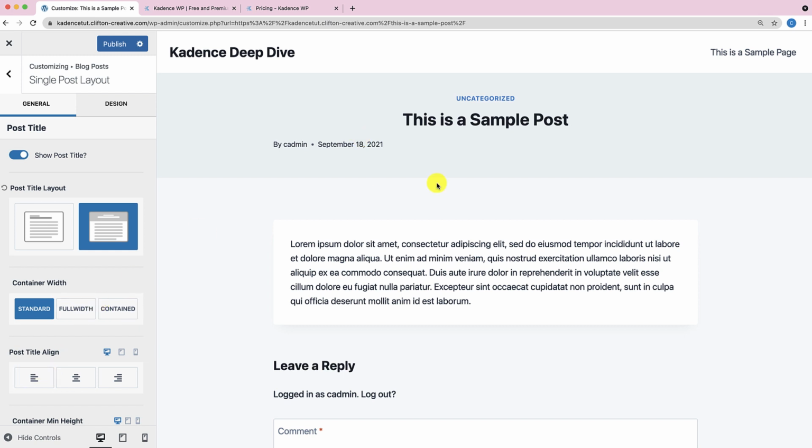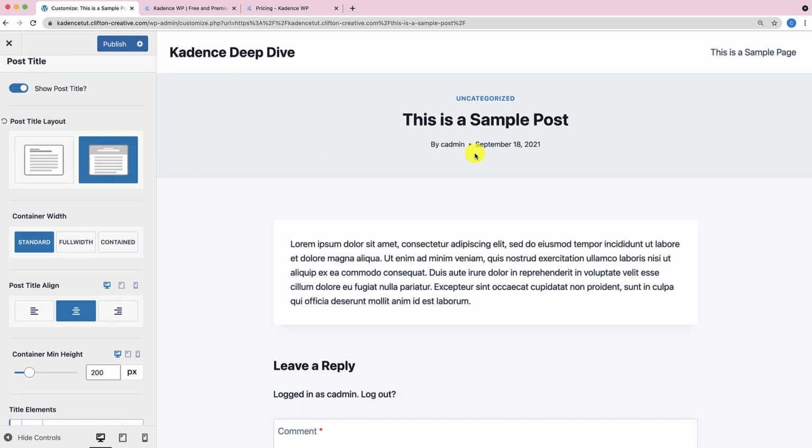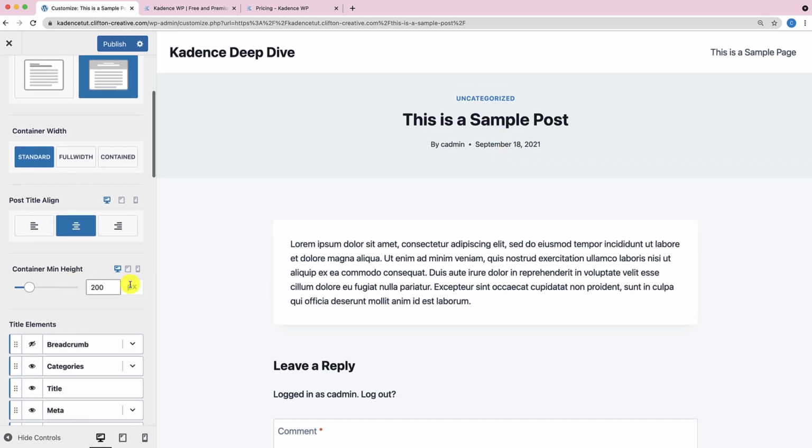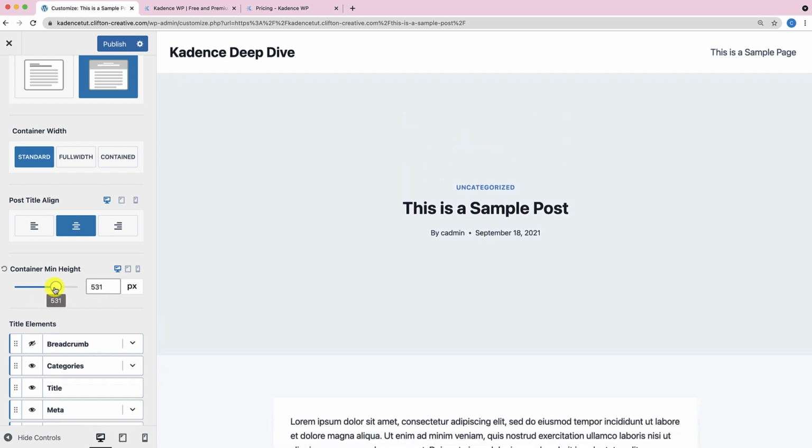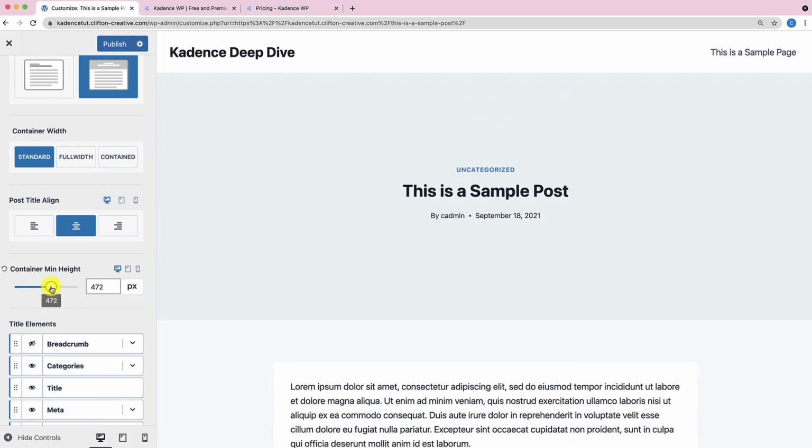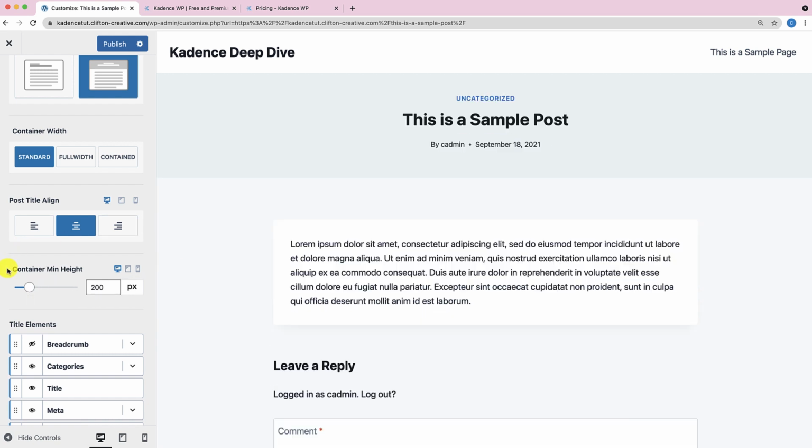And then you can choose to align your post title in the center, and you can align every single one of these items in the center. So kind of like right now, the breadcrumbs are aligned. Sorry, the meta is aligned to the left. We can fix that. So right now what I'm going to do is just make sure that everything is aligned in the center this way, okay? Then same thing as in the page layouts, in the post layouts, you can also increase and decrease the size of the page header if you're going with that option.